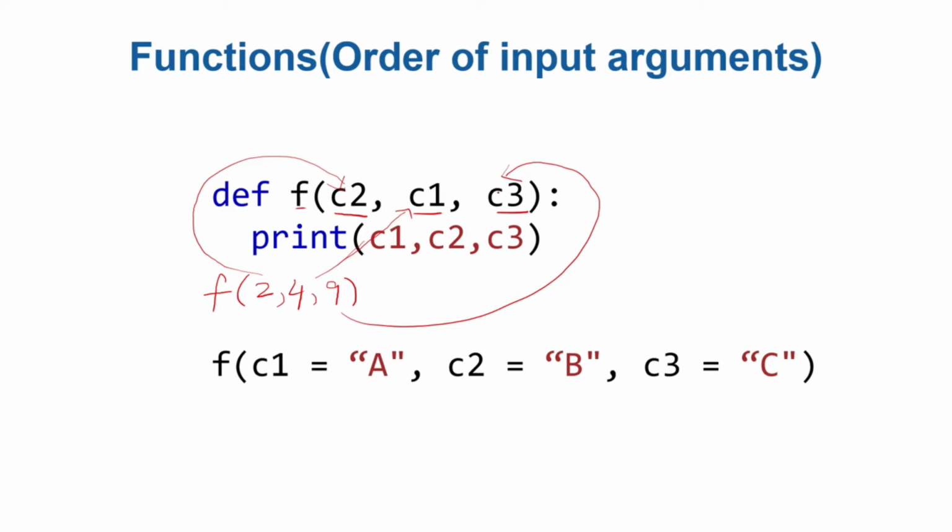If you change the symbols or the variables order here, whatever order you have written there, the first value that is passed at the call time will be passed to the first variable, whatever the name of the first variable is. The second value at the call time is copied in the second symbol, whatever the name of the symbol is. So this ordering is really important.